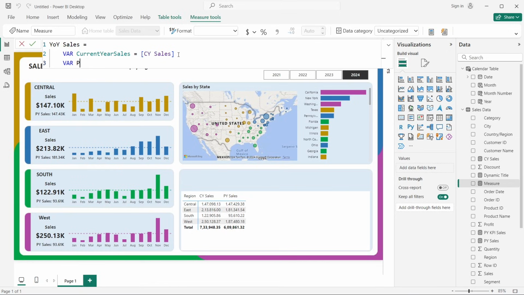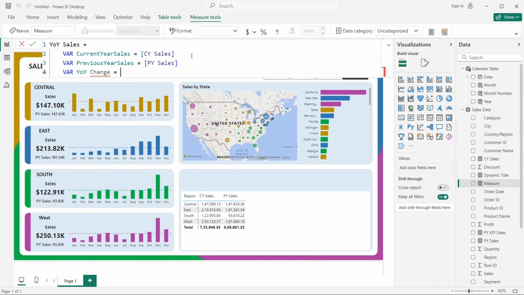Next variable I will name as previous year sales. This also we have already found out, that is previous year sales, right? So this is current year and previous year sales. Now the next variable is year on year change, is equal to.